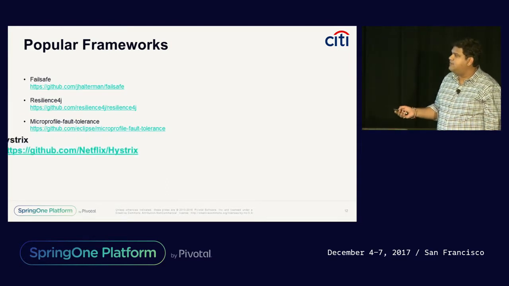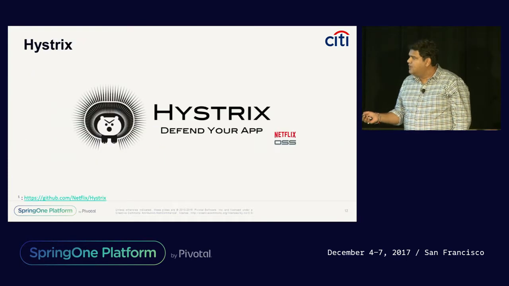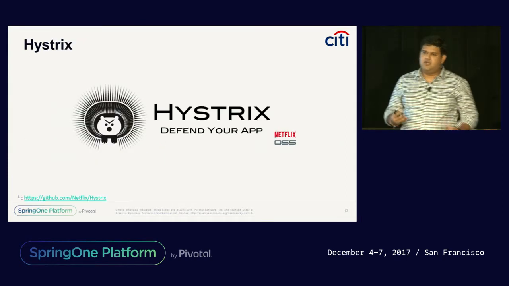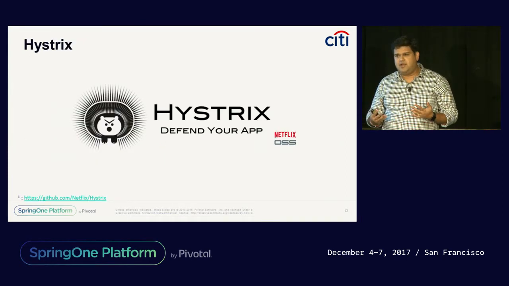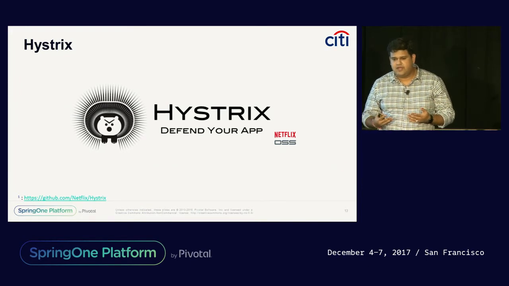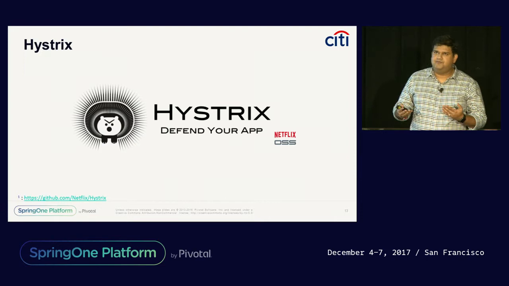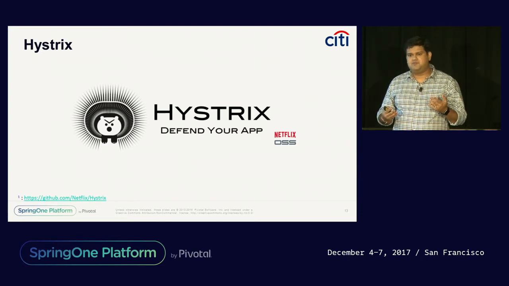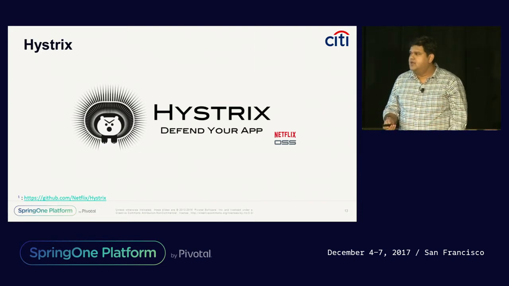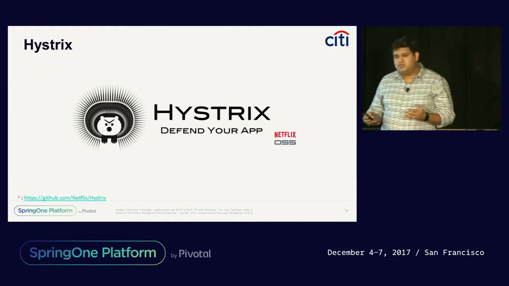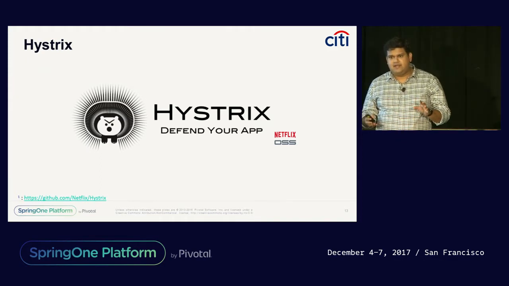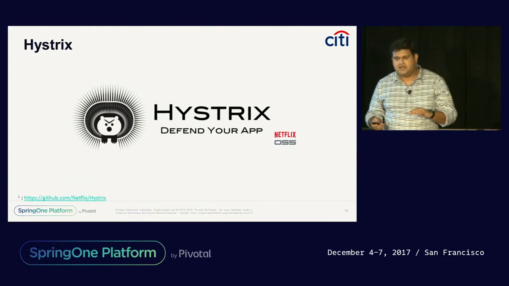But today, we are going to primarily talk about Hystrix. What is Hystrix? Hystrix is a fault tolerance resiliency library provided by Netflix open source. It's bundled as a part of Netflix open source software, and also provided as a part of Spring Cloud Starter Kit. What it allows us to do is identify critical integration points within your application and protect those integration points behind a circuit breaker pattern.